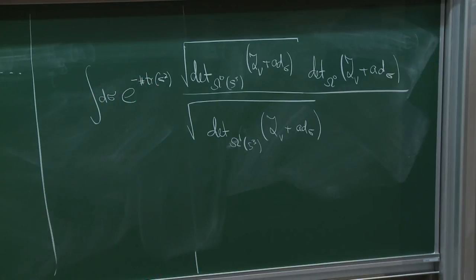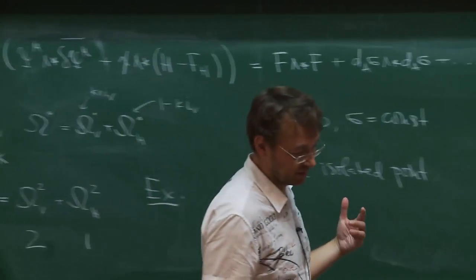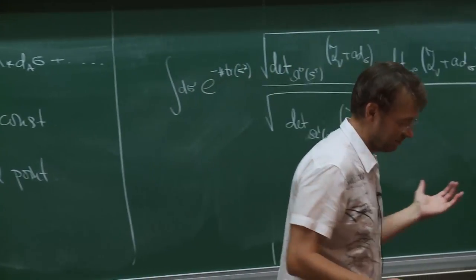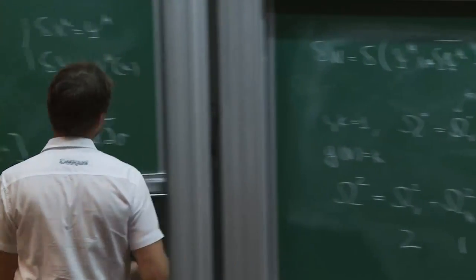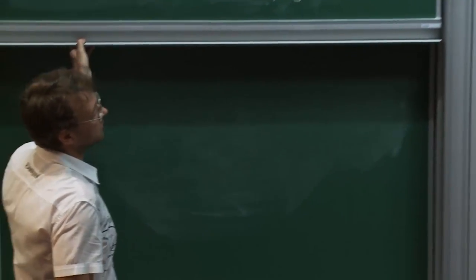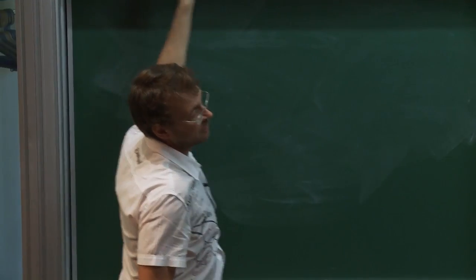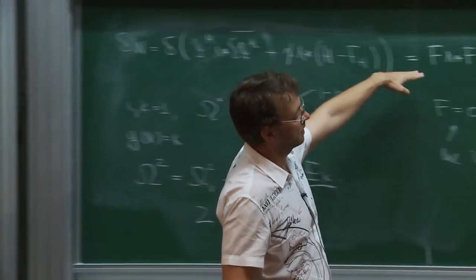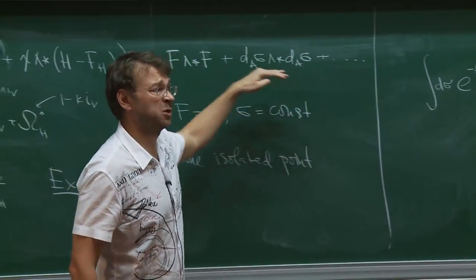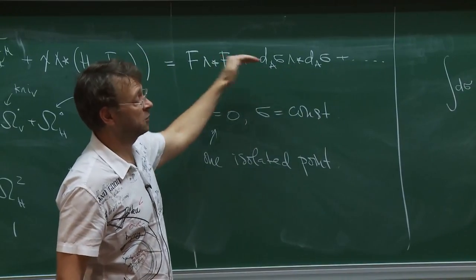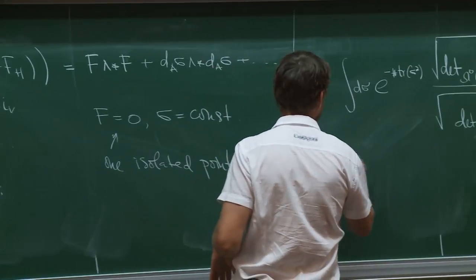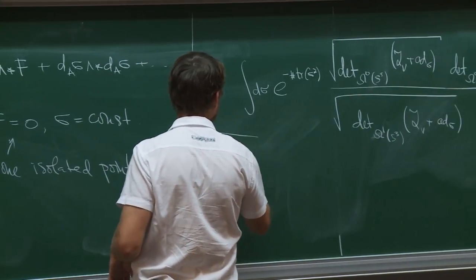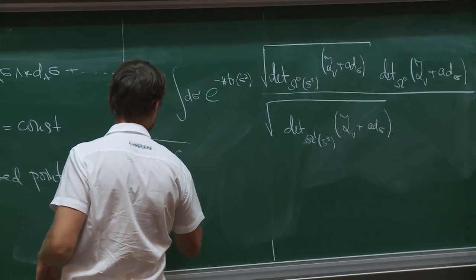I'm going to do it in a smart way, but on S3 you can do it in a not smart way, the way Kapustin did. I mean, he's a smart guy, but you know. What you can do is write this thing, expand everything up to quadratic order, you get Laplacians, and you calculate their ratios. So you can do it exactly the way I told you at the first thing. You can actually calculate these determinants.